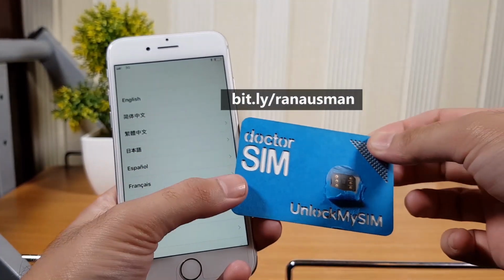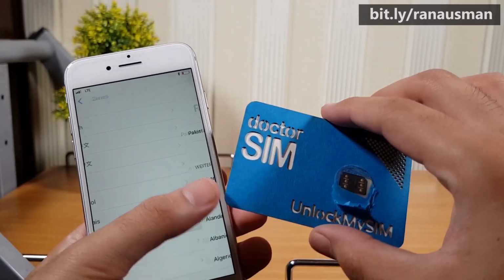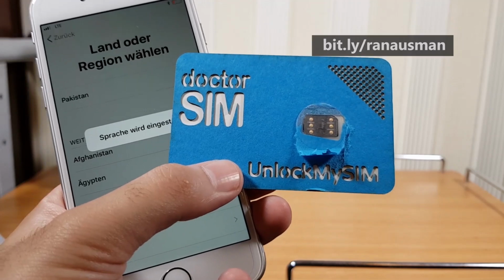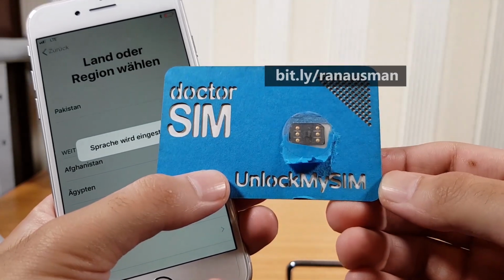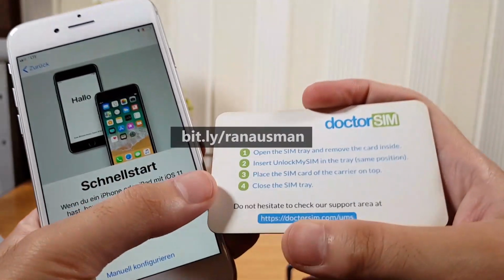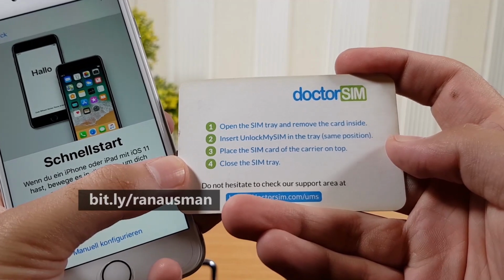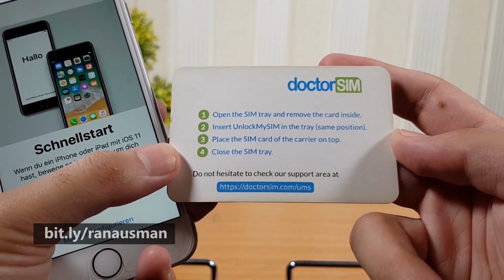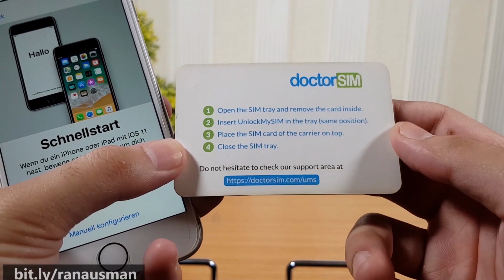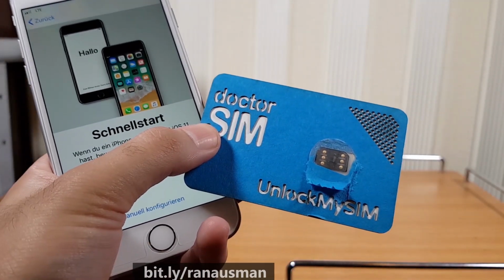So if you have an iPhone which is not activating and stuck on the SIM not supported screen, you need to purchase a UMS sticker SIM card to unlock your iPhone. So this is the Dr. SIM Unlock SIM card to unlock your iPhone. It works on every iPhone. So if you have an iPhone which is locked to a specific carrier and shows the SIM not supported error, this UMS sticker SIM card will fix your issue and unlock your iPhone.